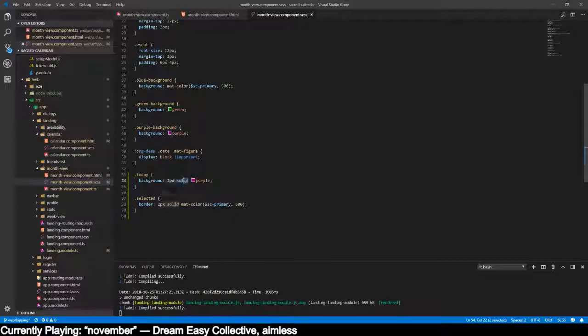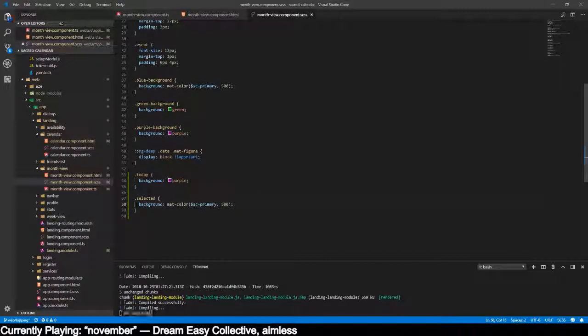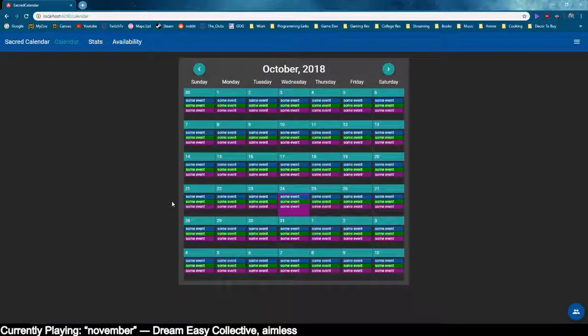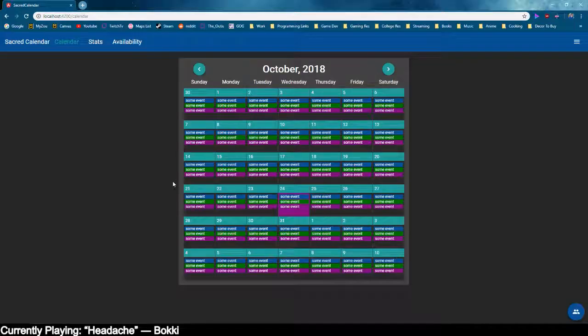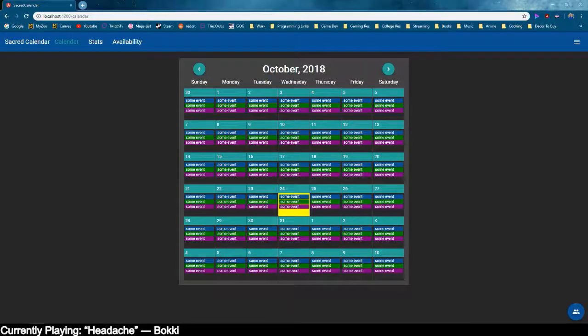Oh god, that's not working. Okay. Background, does that work? Kind of. God awful yellow. Why is it not?